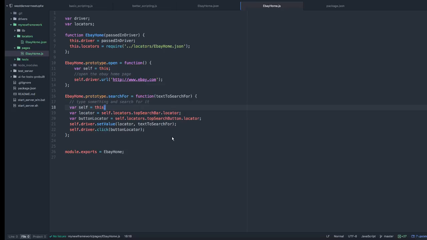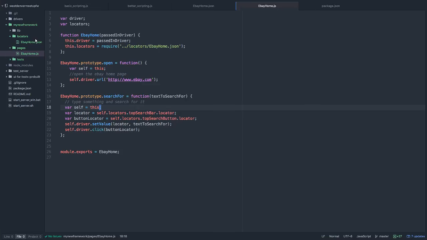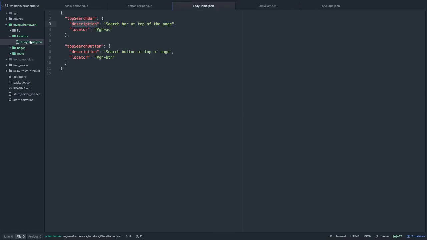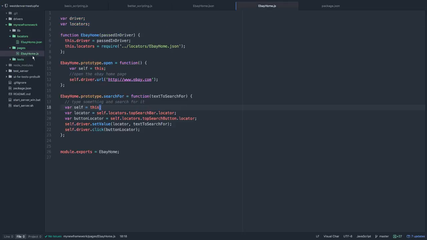Let me check really quick. What are my locators? That's their button. That's their search bar. We're calling set value. We're searching for it. We're clicking. So maybe it was just really fast.